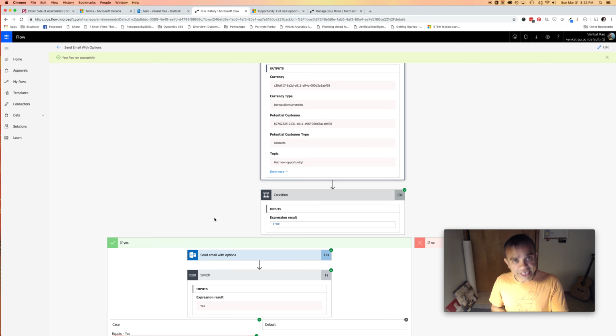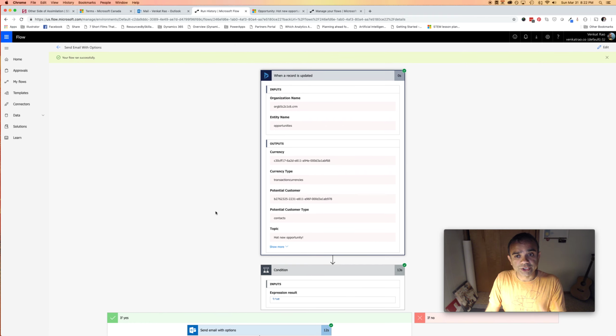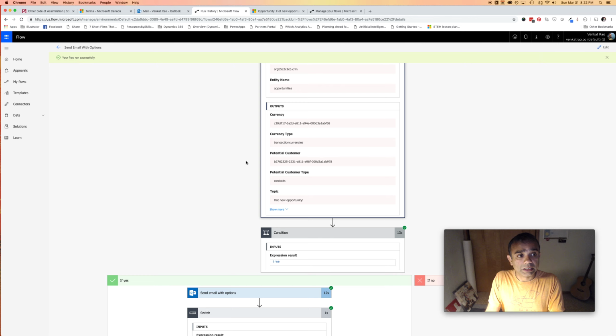Hopefully that'll change soon, especially because Flow apparently will replace classic workflows in Dynamics CE. But just keep that in mind, right? So if your trigger is on an update and your checks are easy, then definitely use Flow. But otherwise, give it a second thought.